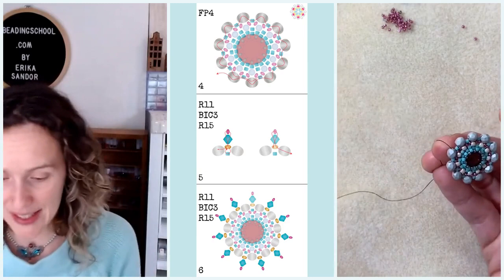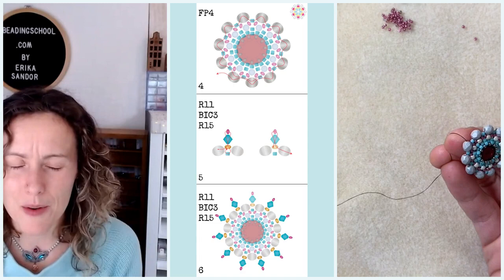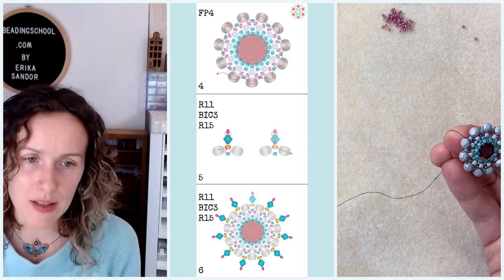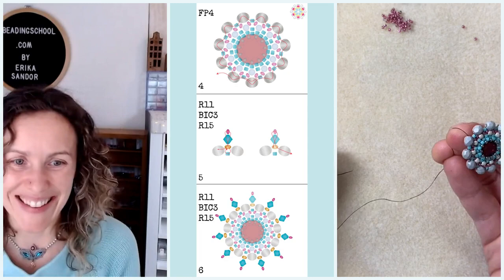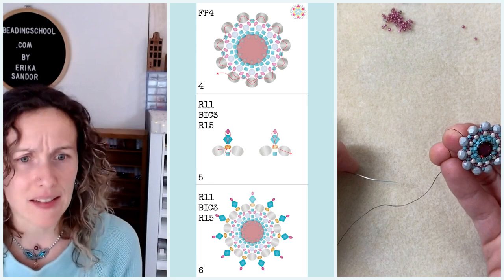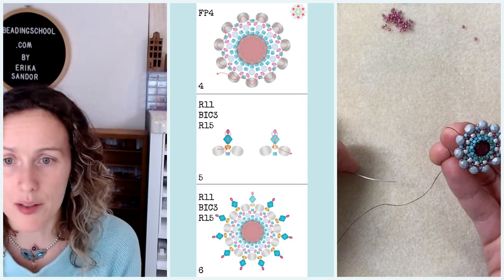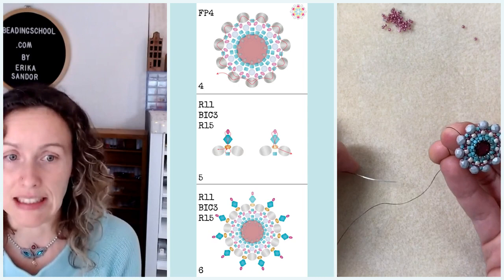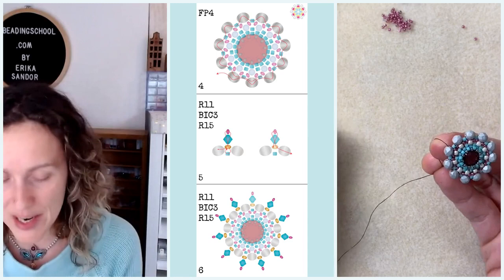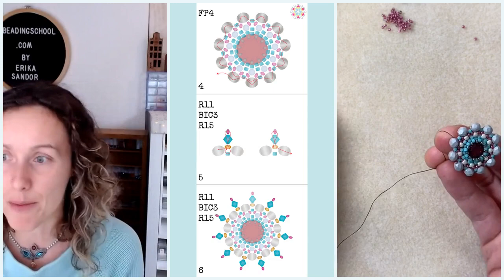The team is packing Preciosa day and night. By the way, I placed a huge, huge, huge order before the end of the year. So we are going to have everything restocked, what Preciosa had, and we ran out of them, and many, many, many new colors. I think my colleagues were a little bit shocked after they saw the order that I have placed. Please tell them that we absolutely needed all those 60 new colors of Preciosa Bicones in all the different sizes. I feel a bit bad. So please, please, please tell Andrea, she's with you tomorrow during the Beading School Academy lunch break, that you really needed those 60 colors, okay? Promise.